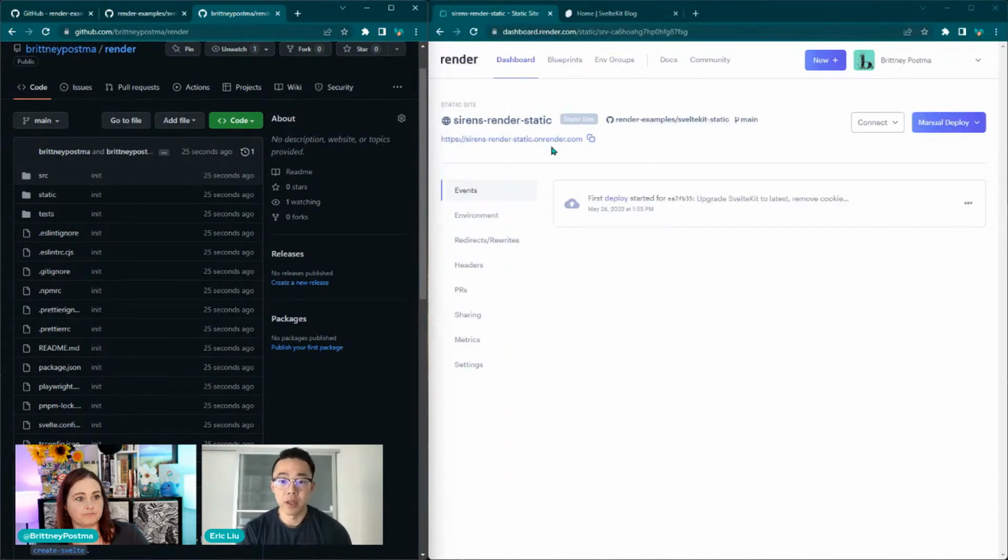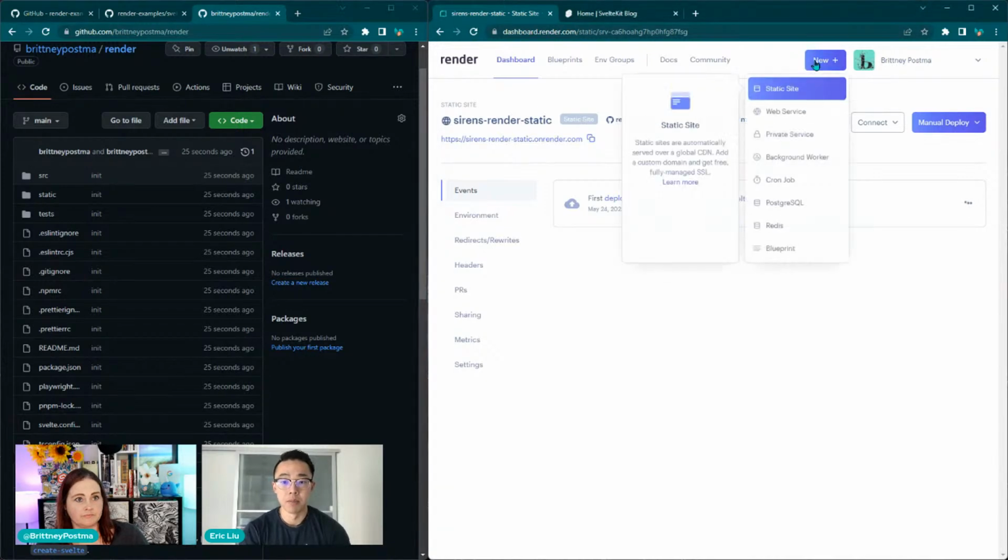Yeah, so in this case, you can go back to the new dropdown, and then you'll select what you want to deploy it as. I think in this case, it's not a static site, so let's try web service. This is just the auto adapter. I didn't install any extra adapters or anything. So it's going to deploy that by default as a Node app, I think. Okay, yeah. In that case, we'll select web service.